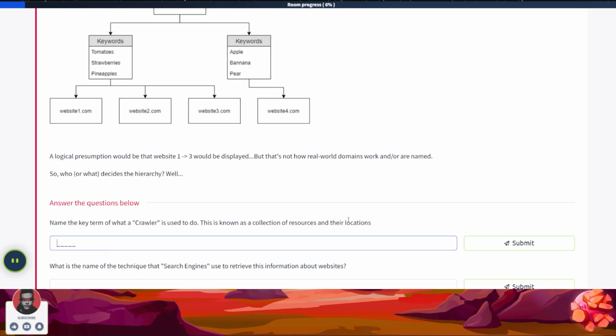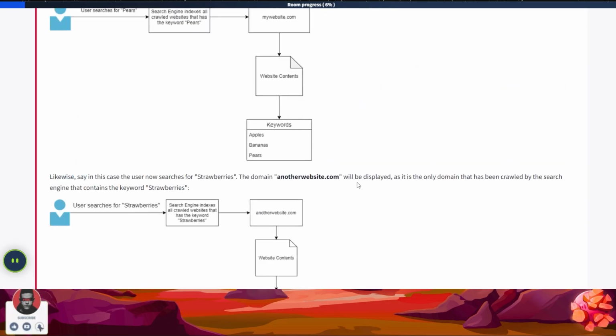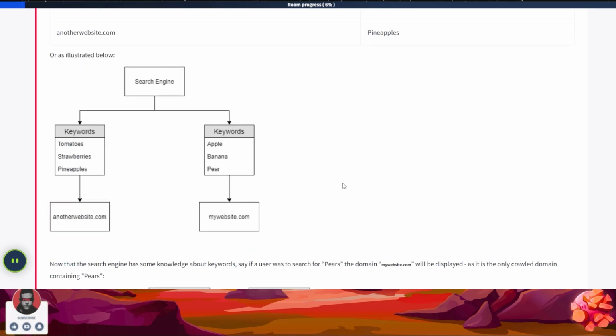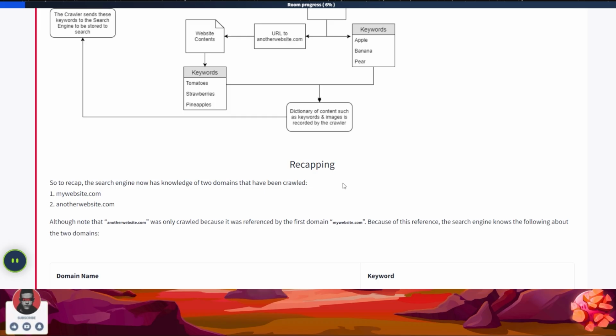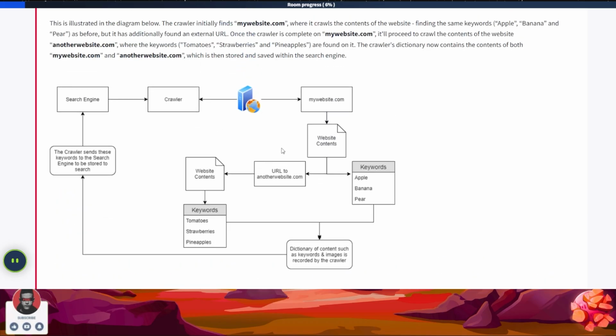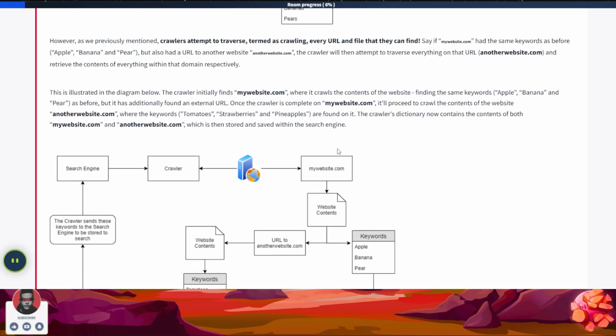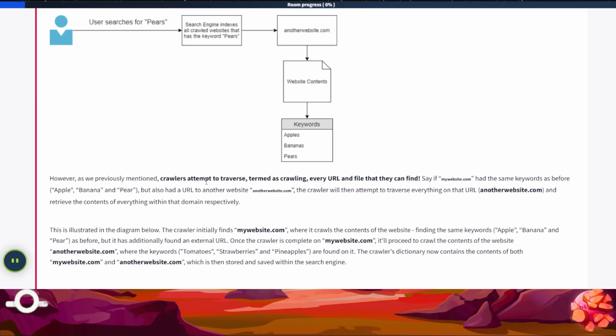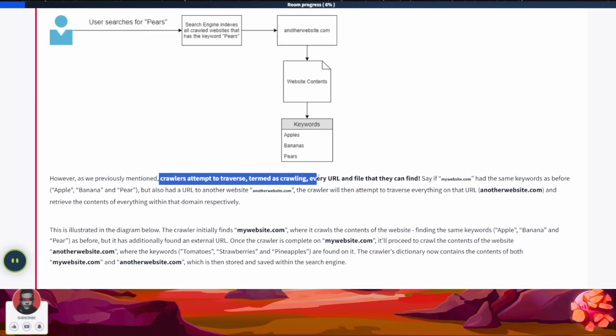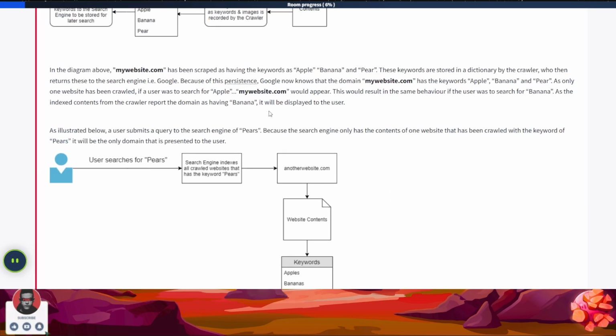Search? No. This is known as a collection of resources and their location. Gather, search, something like that. The crawler attempts to traverse, termed as crawling, every URL they find.